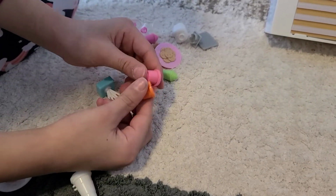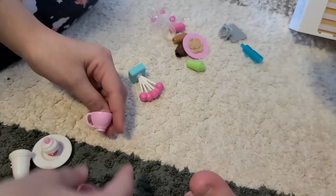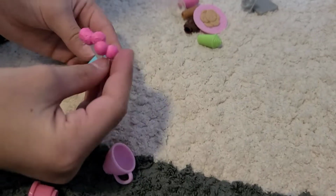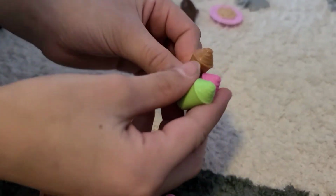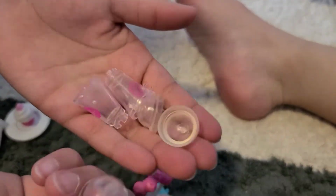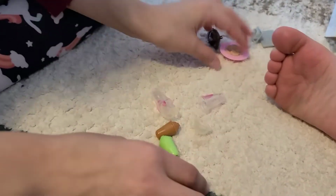That's for the coffee. Like Dad has. Oh yeah, you need to put these in the coffee to make the like coffee pods or something. And then there's like a little cup. Teacup. And there's cake pops. There's four like little drinks here, coffee, cappuccino. There's tops. I'm trying to put one of these in. Like that. It looks, it's all done.